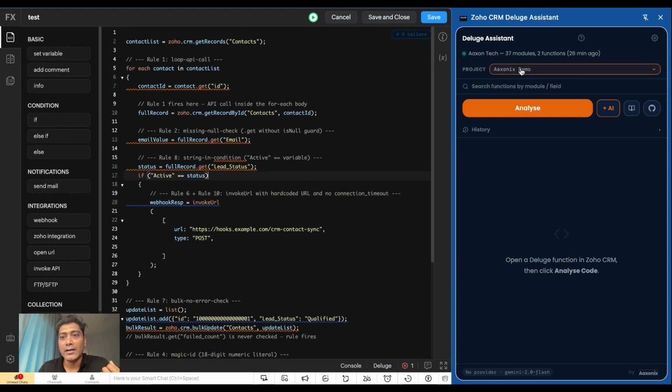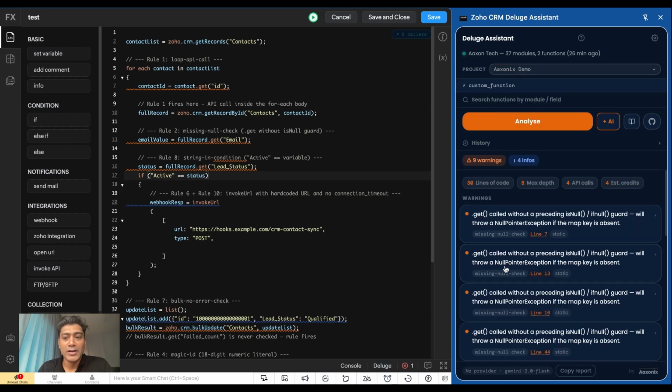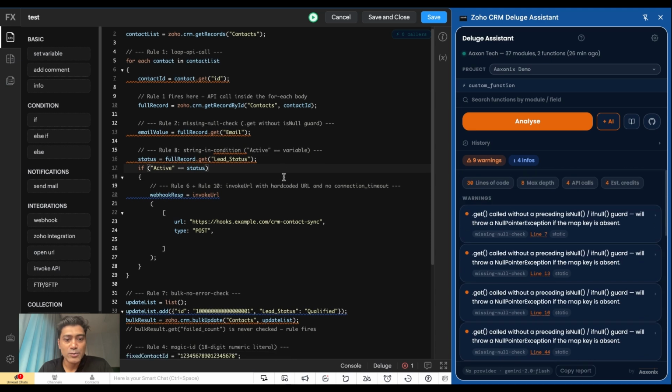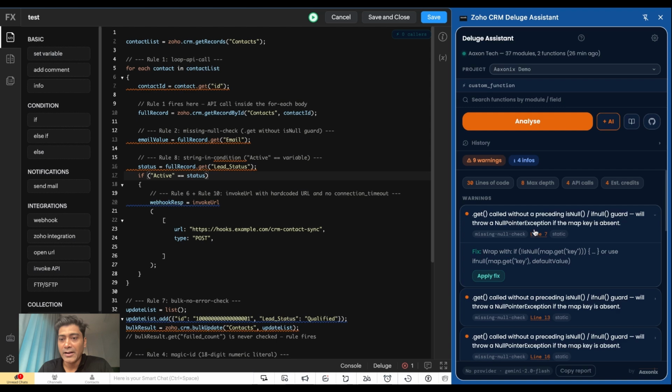Okay. So once that is done, you are here, and I have some sample code written here. I can go and create a new project. I can analyze the project, and it will show me some warnings or errors which are there in this particular code. If there are any, it will show me some fixes to do. I can click on that line and go to that line as well.